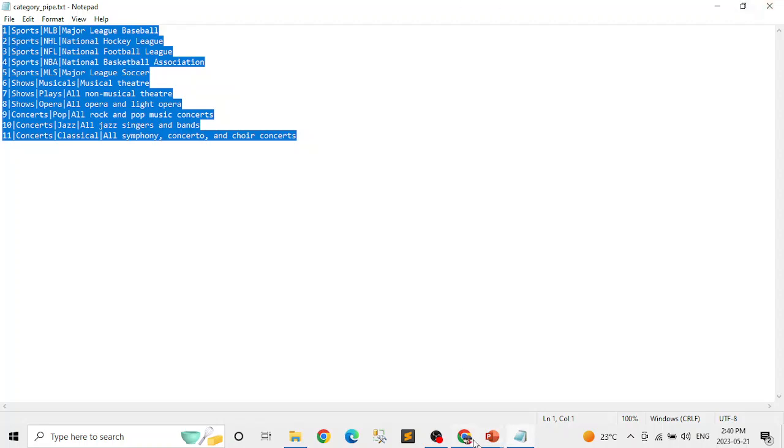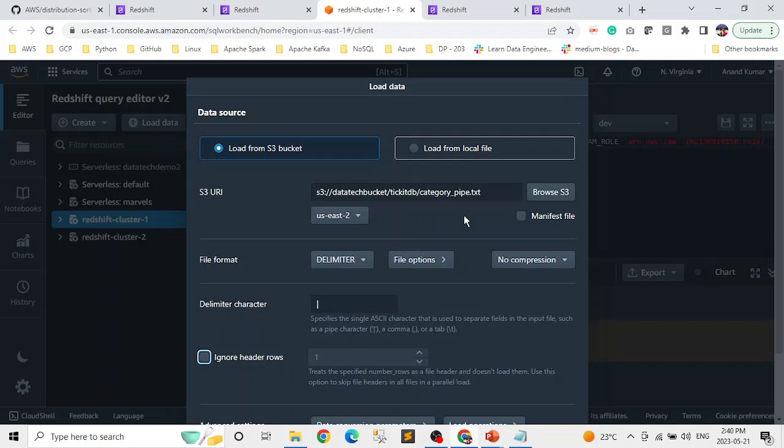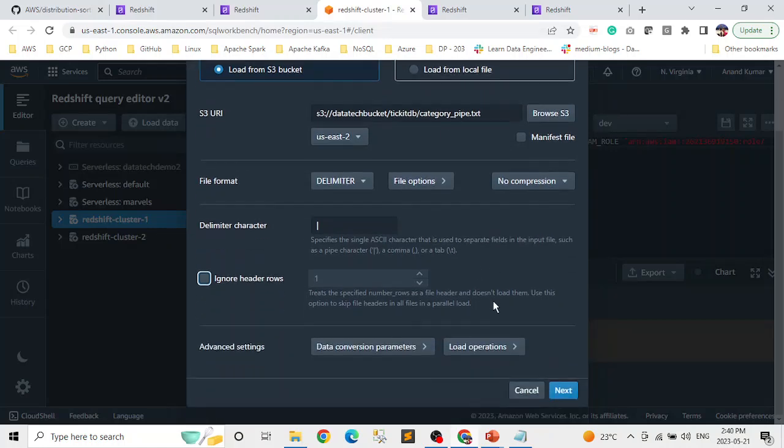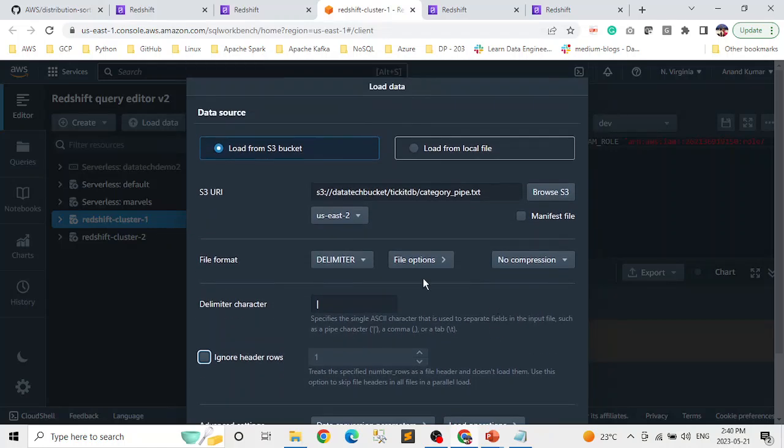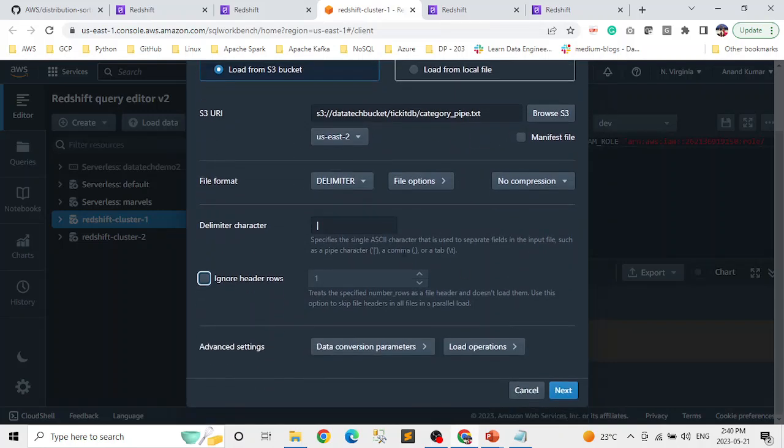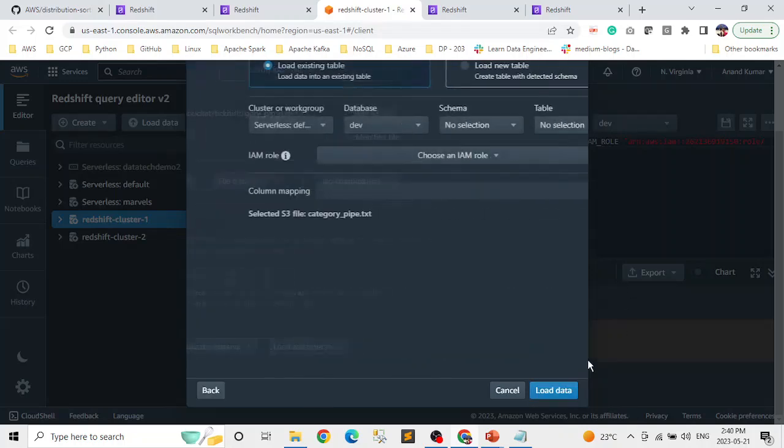This is just for the example, and I have uploaded the same file into Amazon S3. From there I'm just loading it here. So nothing we have to do so far except browse and click. Now we click next, browse the file format. We didn't click on compression, selected the delimiter, then click on next.